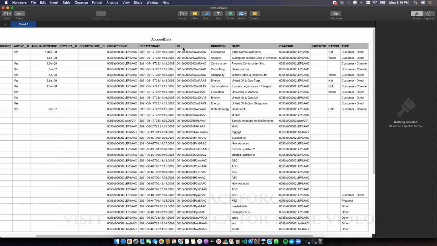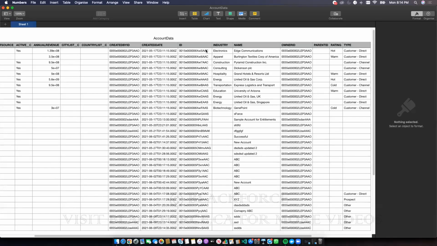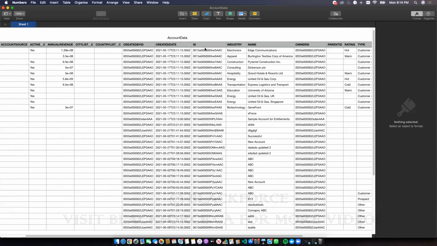The most important thing here is how do you identify the data that is coming from a different system? You should be mapping this ID to an external ID, which you're going to create on the account object. So don't literally upload this into the ID field on the account, because it shouldn't let you have it there, because it is coming from a different system.